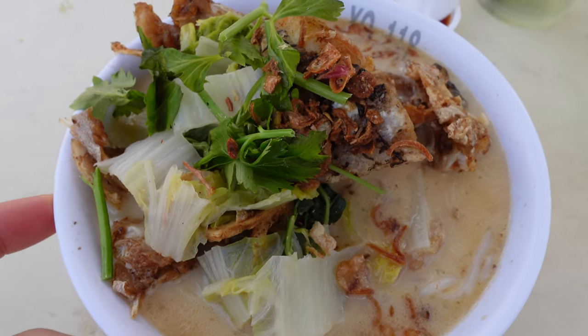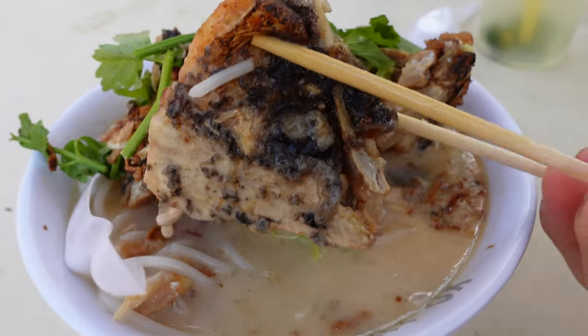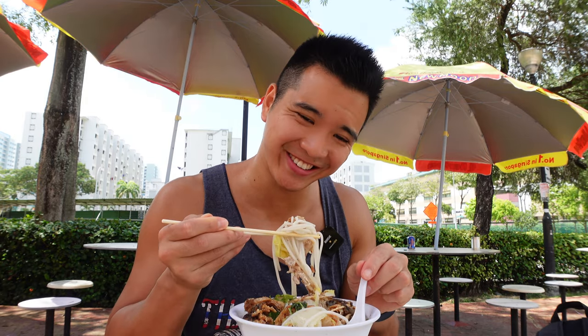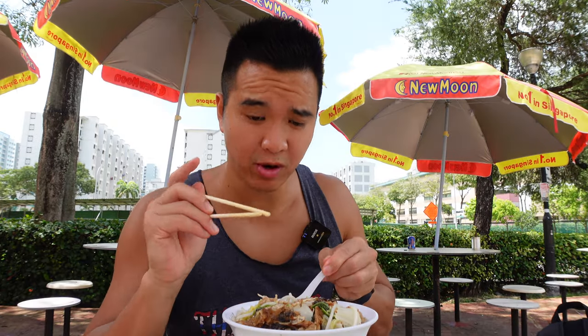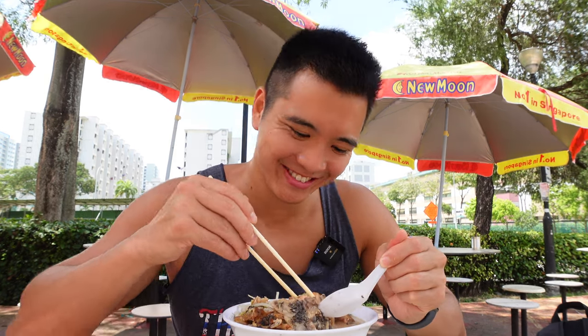The previous dishes were not everything we're going to eat today. We're continuing with a brimming bowl of fish head noodle soup. Look at this hearty, milky broth topped with crispy brown fried fish. Expecting all the sweetness from the fish in this naturally rich fish broth. We were lucky the stall just opened when we passed by and we did not have to wait long. The broth is very hearty, not too fishy — a good fish broth. I don't really taste much of the XO flavor, but very yummy. The fish head meat has very mild flavor, not very fishy, which I like. The meat is pretty firm and yummy.